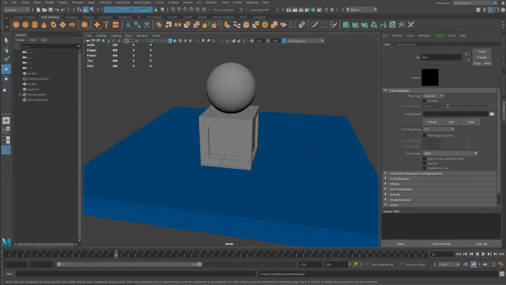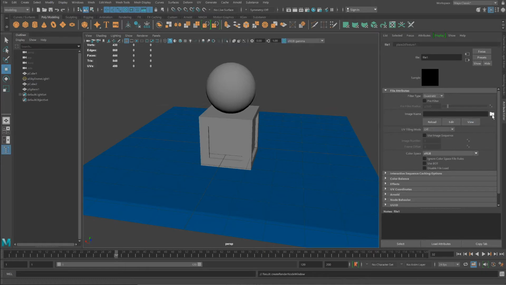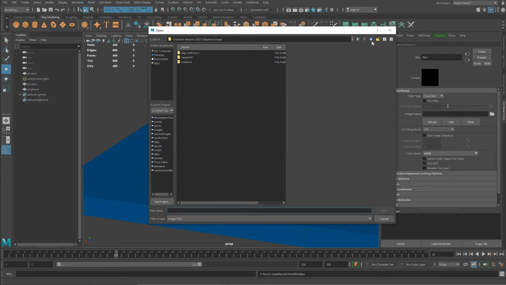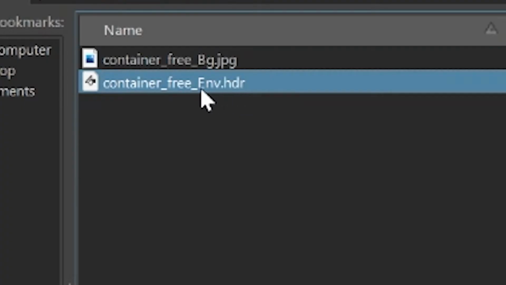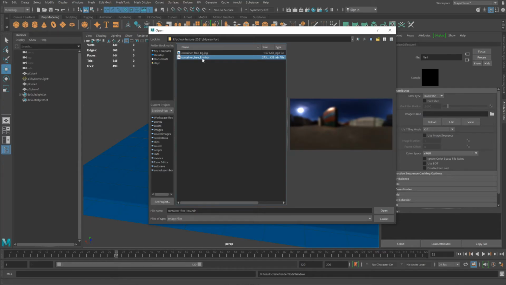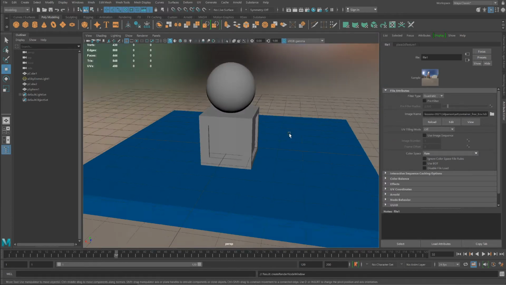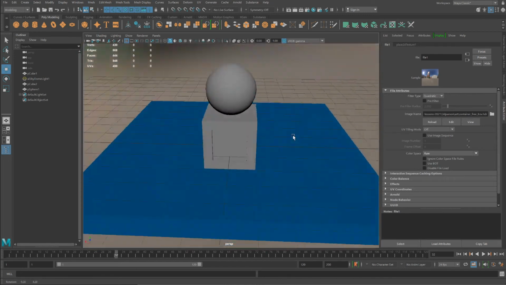Go to the browser icon under File 1. I'll select the browser, and that opens up a dialog window to browse your local hard drive. Either one would work. I'm going to select the HDR image and click on Open. When I rotate this camera, you can see the image is now mapped onto that Skydome.